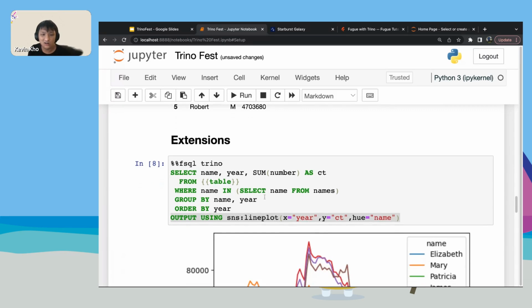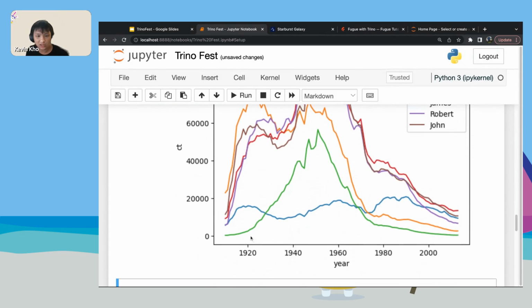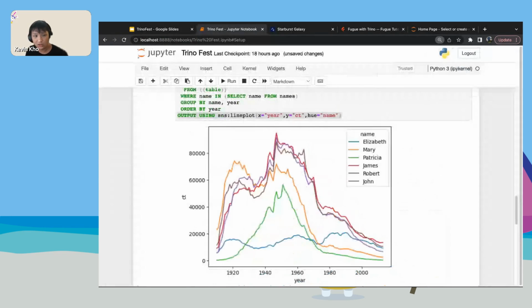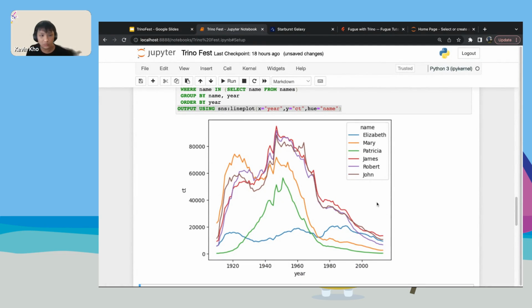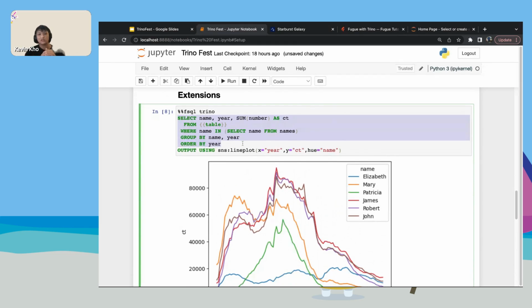Here, you're going to see that we got the top 3 male names and the top 3 female names, and we plotted the count of them over time. I'll make my screen a bit smaller. What happens is this SQL part will run on Trino, or on BigQuery, or on the warehouse. And the moment you need to invoke a Python function on it, Fugue will bring it out into memory and then execute that Python function on the data that was pulled from the warehouse.